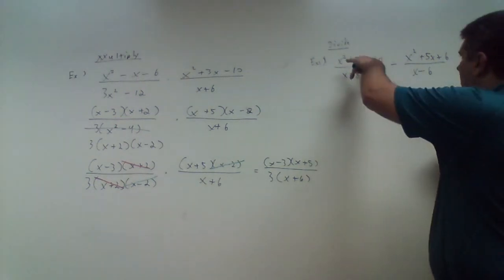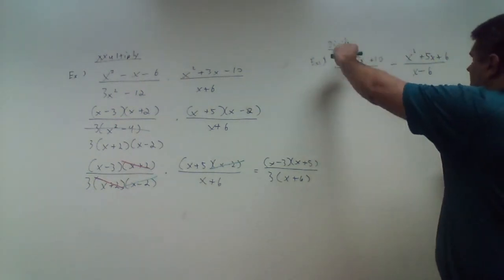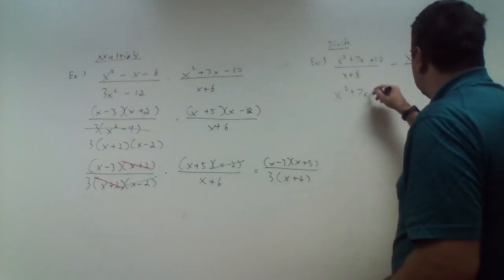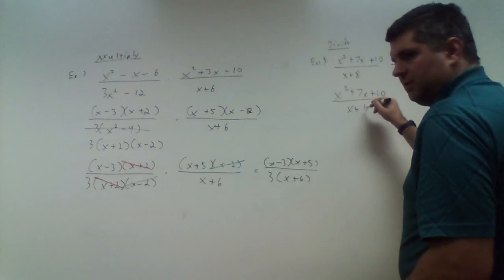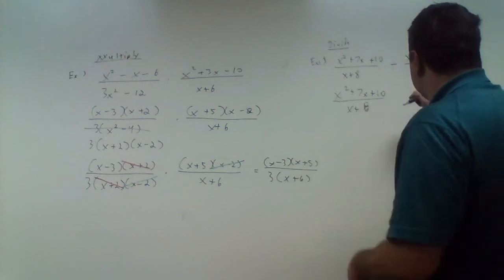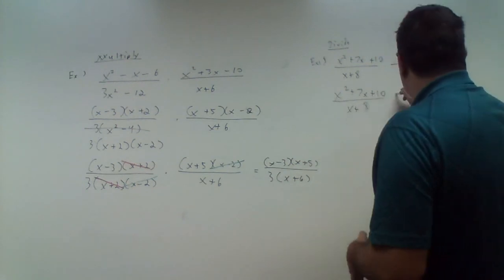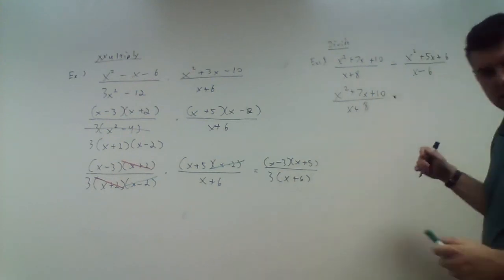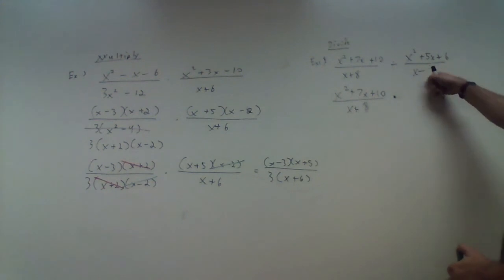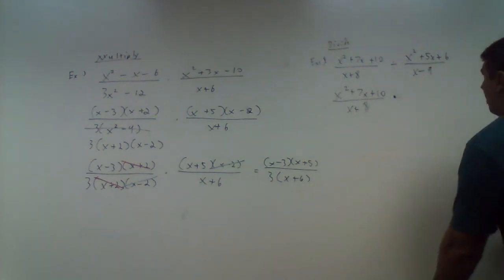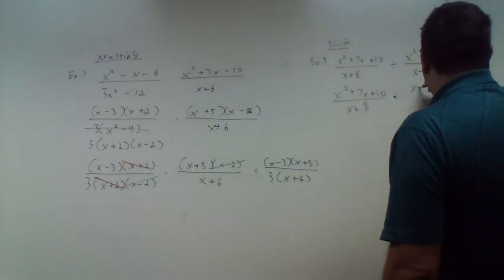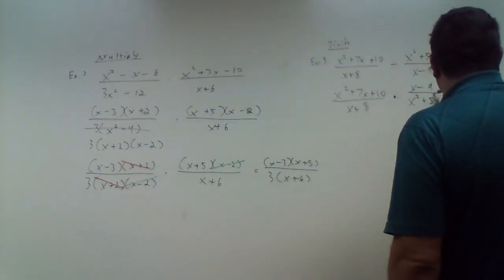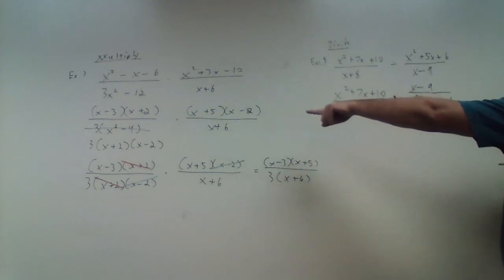So what you would do is you're going to leave this one alone. You're going to flip the second fraction and set everything up to be multiplied. So the first one stays as it is, and then this becomes times. This wasn't x plus 6, this was x minus 9. So we're going to flip it to x minus 9 over x squared plus 5x plus 6. And then it's going to be kind of like this one, so we're going to factor it.